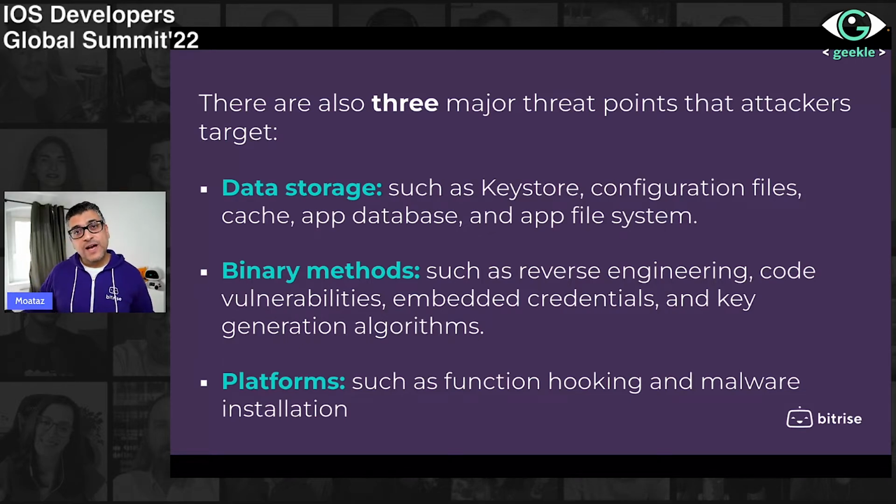Maybe they can send you a link to install an application. Maybe they tell you that you are a winner with a prize, so you can download this application and you will be a winner, and so on. So this is mainly about the ways that hackers or attackers usually use to be able to access your data inside the application.